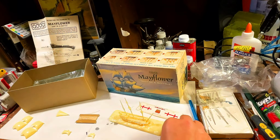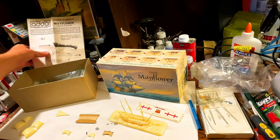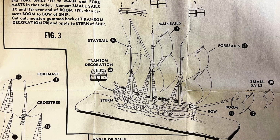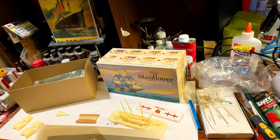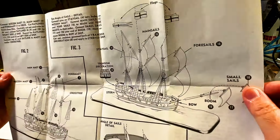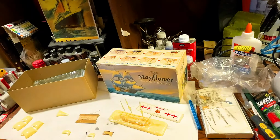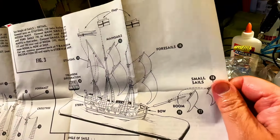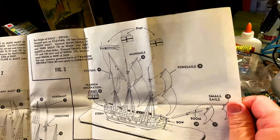So we got a total of, let's see, pieces of the sails. 1, 2, 3, 4, 5. We got 6 pieces. And there are 1, 2, 3, 4, 5, 6. Let's take a look, make sure that we have all the sails. All right, so we got the 2 that go on the boom. And then we got the 4 sails. We got the main sails, we got the stay sail.